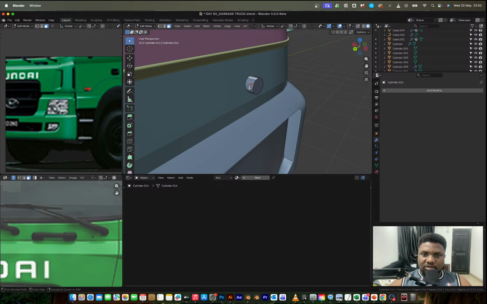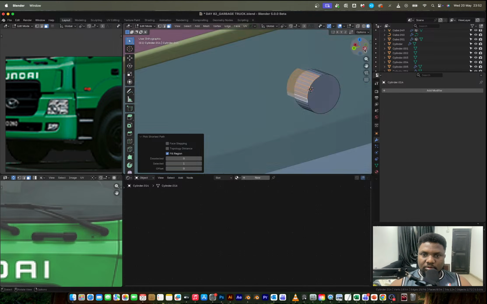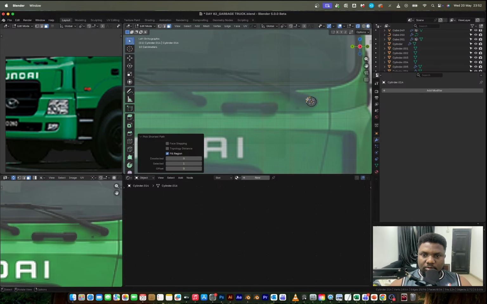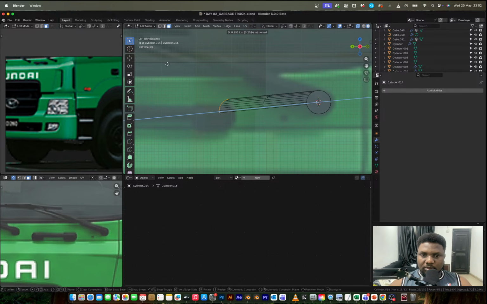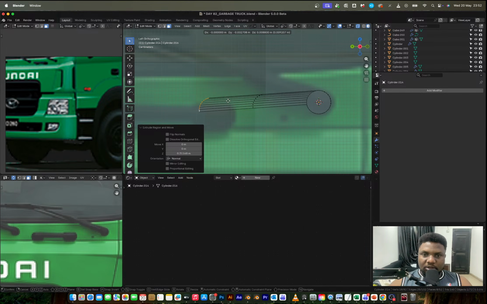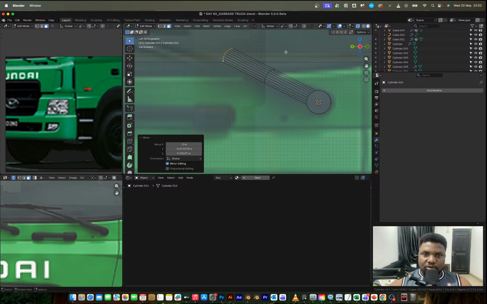So this face through to here are going to be extruded, but let's extrude along normals. Extrude faces, move to the spots.